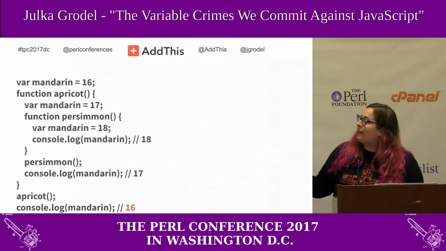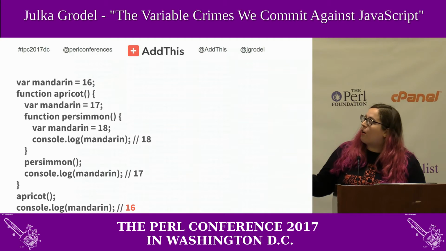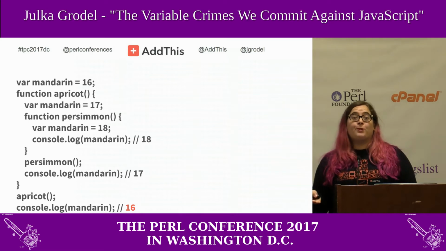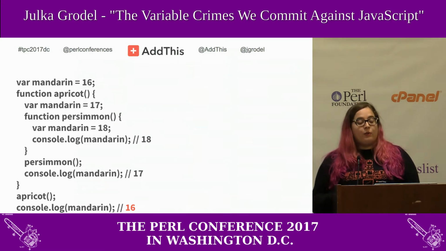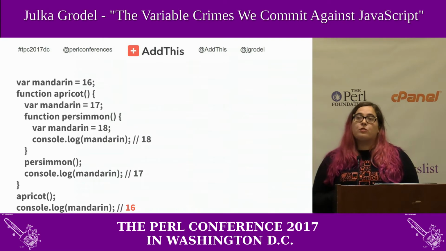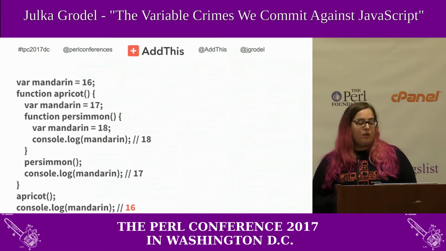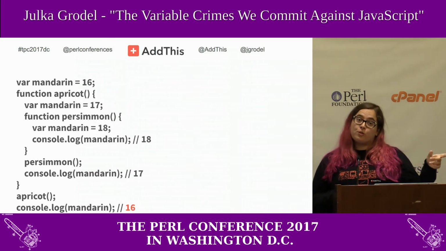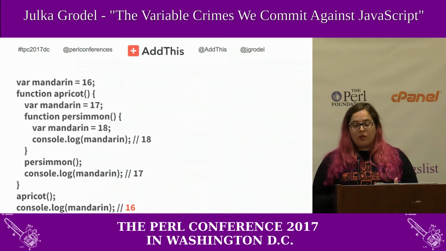Now what you might see here is we have a var Mandarin here, and then a var Mandarin here, and a var Mandarin here. So these are each different variables available in that scope. And when we do this with vanilla JavaScript, not in a framework, once we say var Mandarin, we might not be able to get our parent scope's Mandarin because we're using our own. However, if you want to grab the Mandarin from your global scope, that would be available to you in window.mandarin.